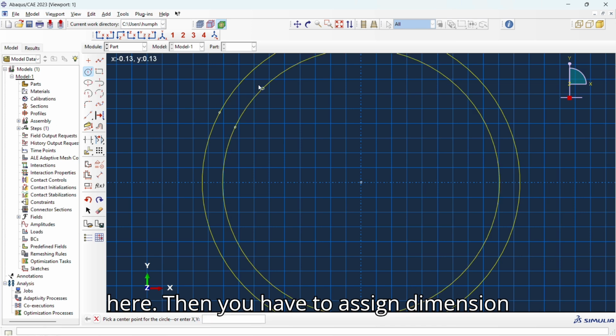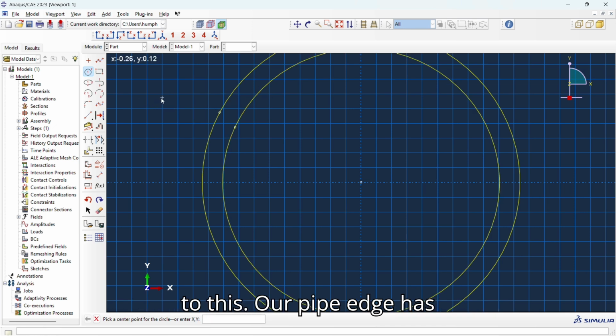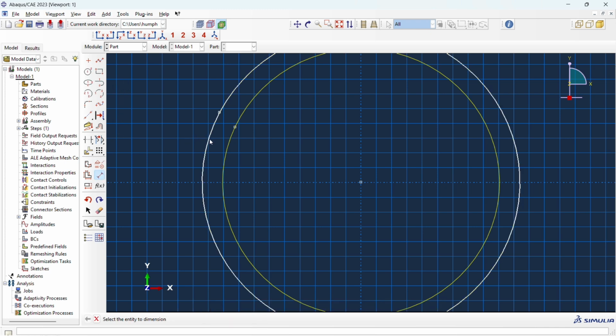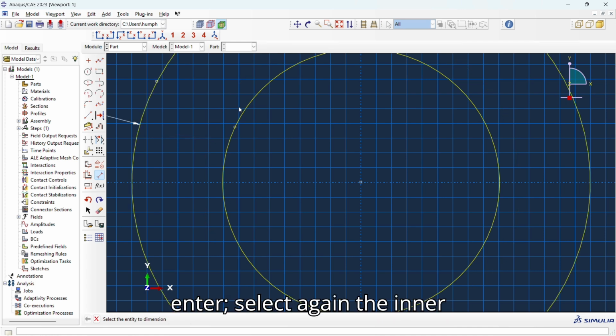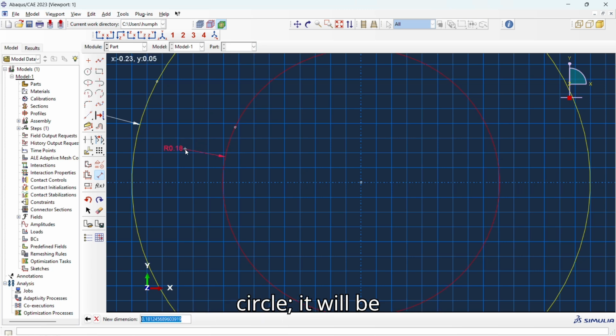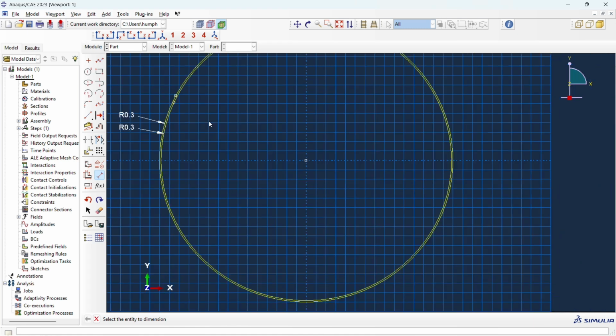Then you have to assign dimensions to this. Our pipe has 3 mm thickness. So go to dimension, give it 0.3 radius, enter, select again the inner circle, it will be 0.297, enter. So we need to extrude.